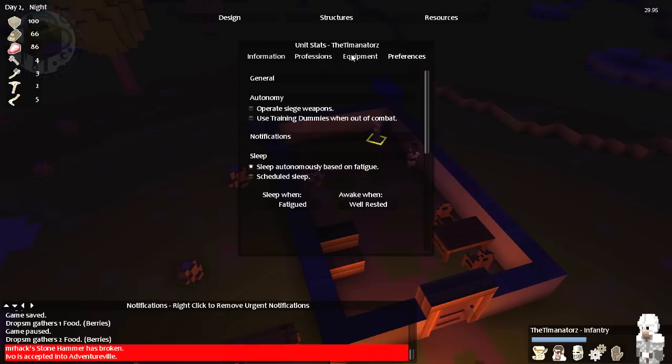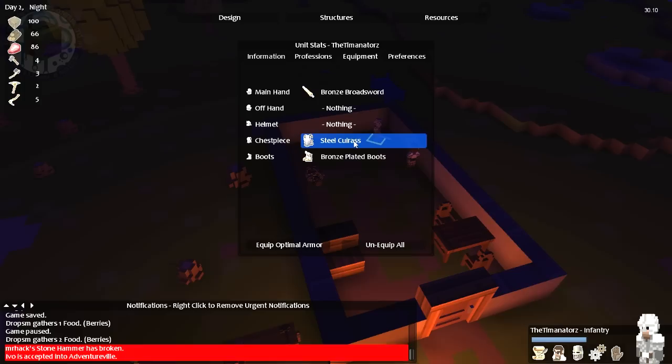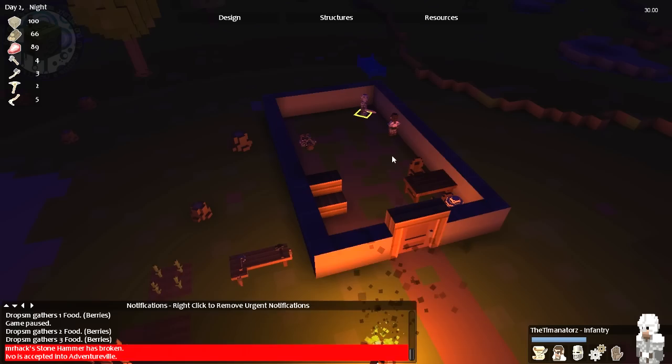Upgrade siege weapons, professional equipment. Equip best armor. And his main hand is going to be the... I like that broadsword. What do you got here? Got no headgear. Cancel. What's this? Offhand. No shield. Cancel. Alright. So he's got good gear on. That's good. Let's go ahead and set him up.